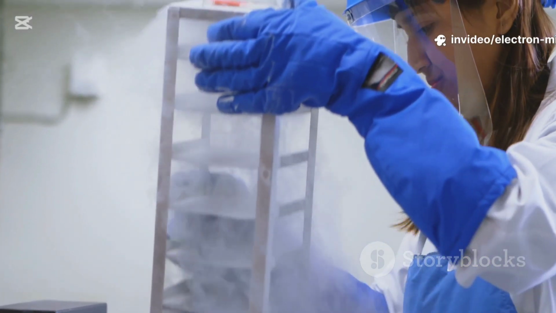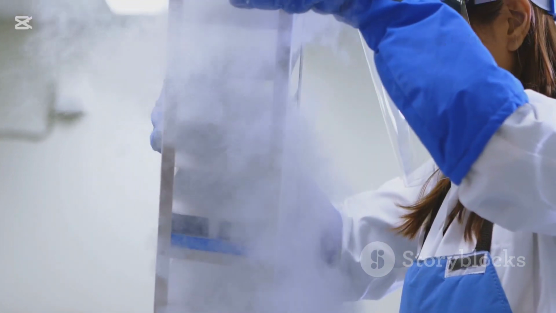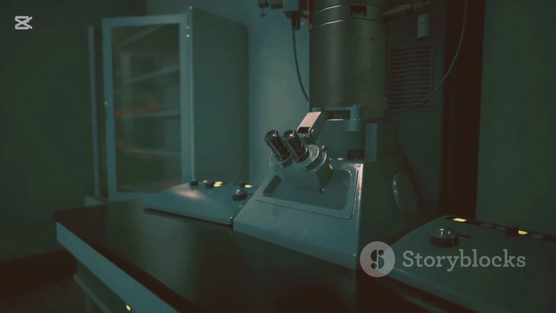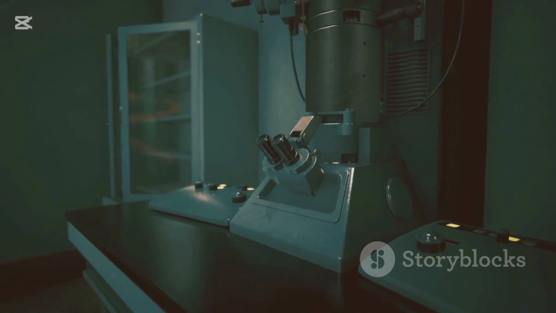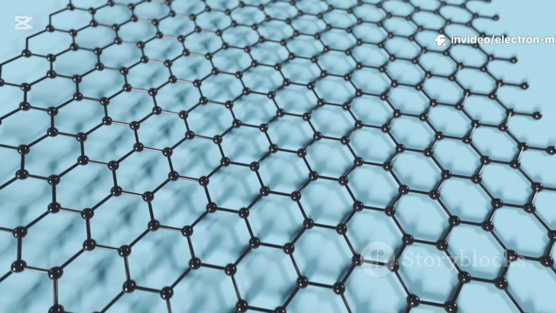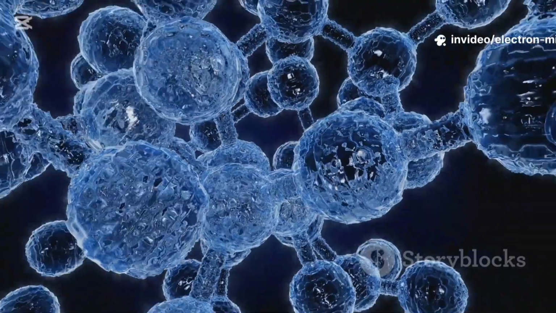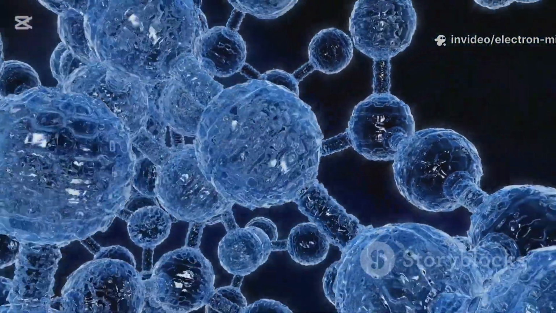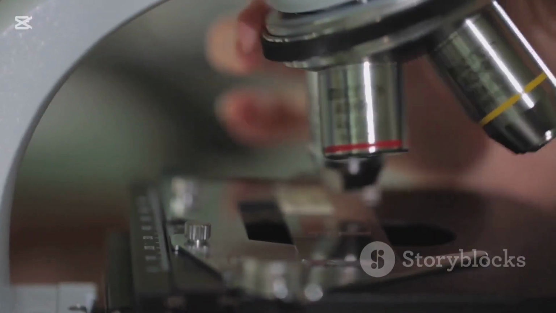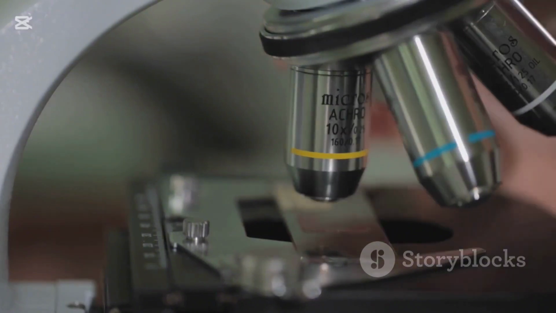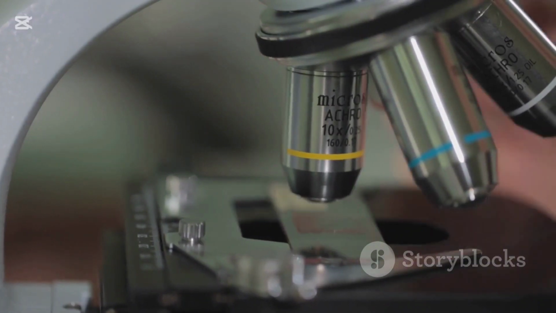Second, the scanning electron microscope, or SEM. It scans a focused beam over the surface in a raster pattern, collecting secondary electrons whose intensity depends on angle and texture. The result is a richly textured 3D-looking map of topography. Use SEM for surfaces, wing scales, cratered pollen, even a dust mite's mouthparts.